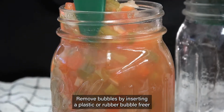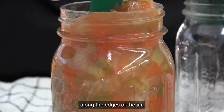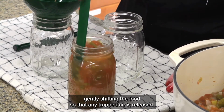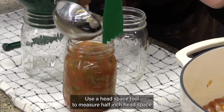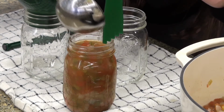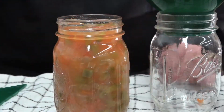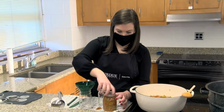Remove bubbles by inserting a plastic or rubber bubble freer along the edges of the jar, gently shifting the food so that any trapped air is released. Use a headspace tool to measure half-inch headspace and adjust contents to ensure proper headspace. Wipe jar rims with a dampened clean paper towel, adjust lids, and secure rings to finger tight.